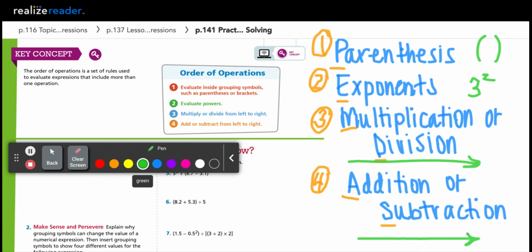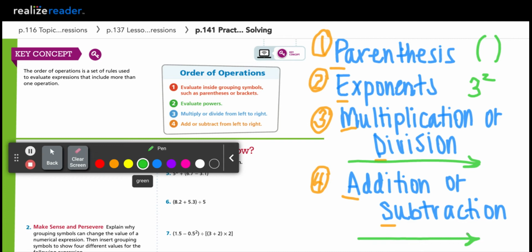So I still hear that song in my head as I solve these problems, and I think that it will be helpful for you to be exposed to that song, and hopefully it will help you to remember the little parts, like what the exponent means, and that we're supposed to be solving things from left to right. So I'm going to sing it one more time, and then we're going to start solving some of these problems.